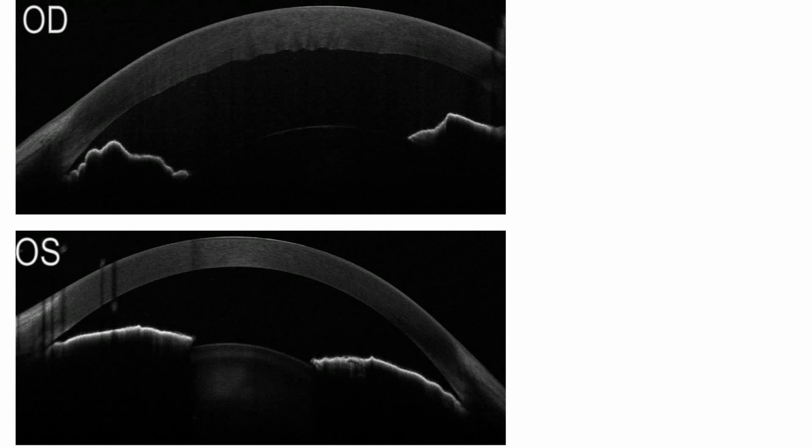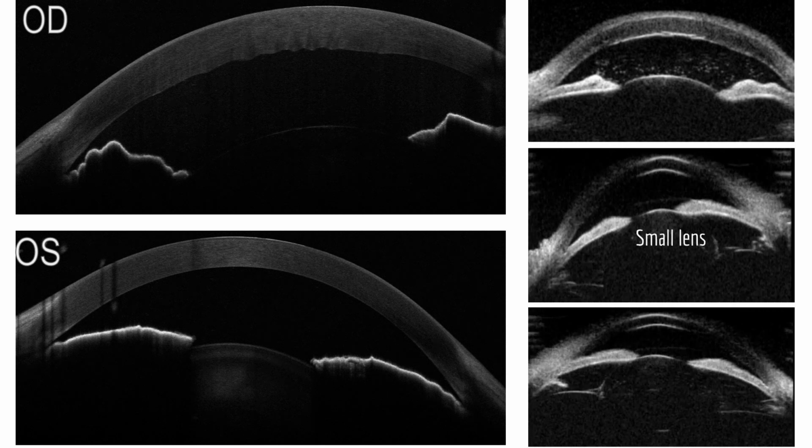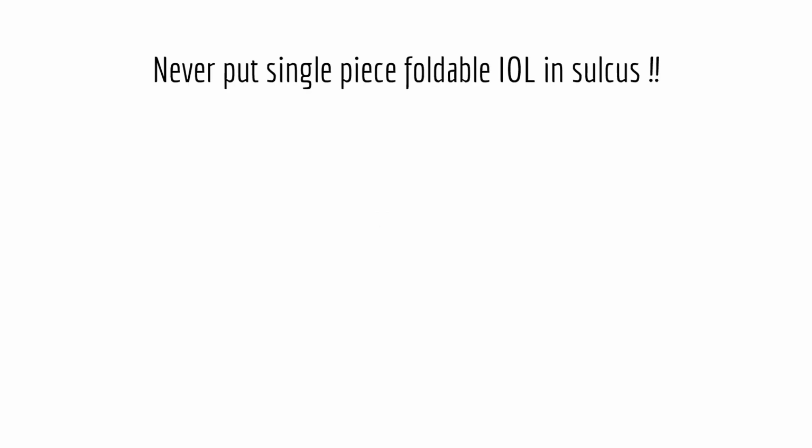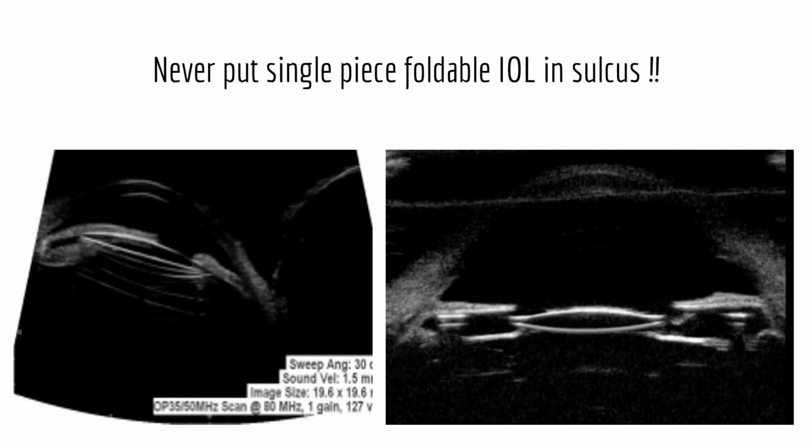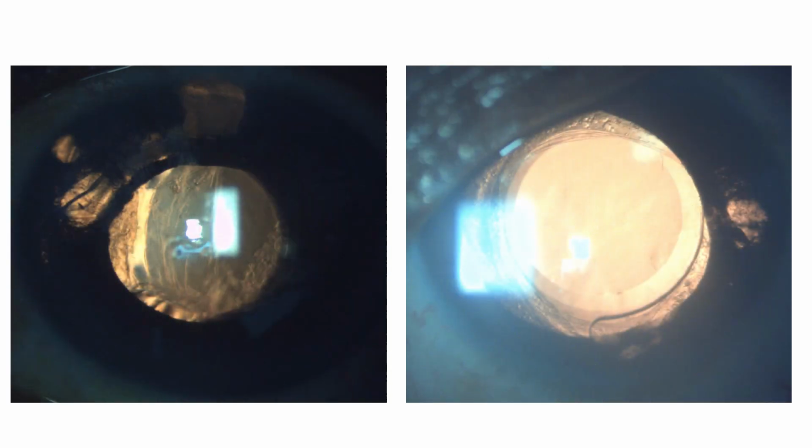This young male with high myopia presented with acute angle closure in both eyes. UBM shows a small spherophakic lens and elongated zonules. UBM is helpful to identify the cause of IOP spikes post-cataract surgery. This image depicts the IOL position where the haptics are seen in the sulcus causing secondary angle closure with pigment dispersion. The slit lamp examination shows a classic transillumination defect along with the contour of the IOL, especially at the IOL haptics.